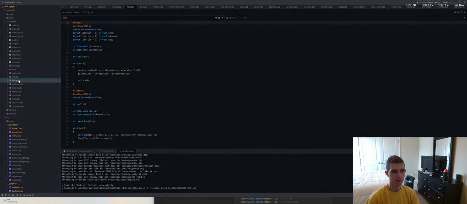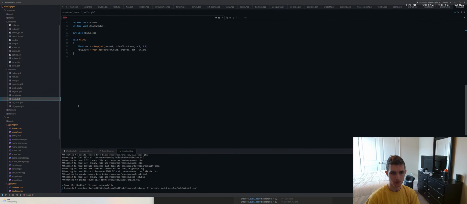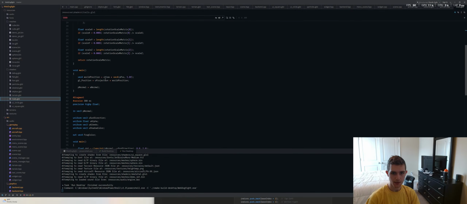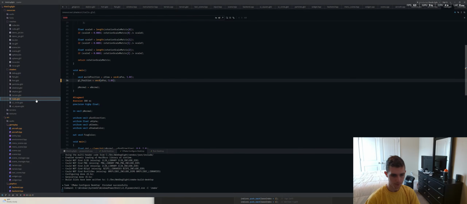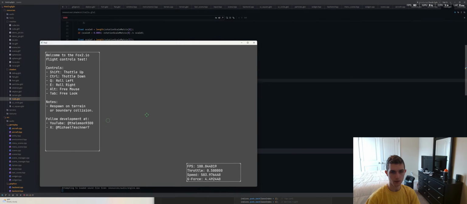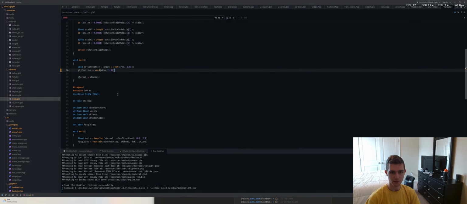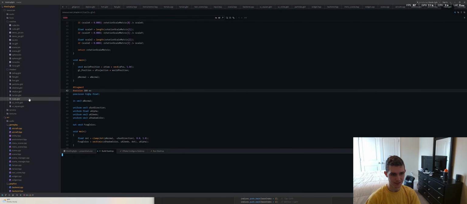Maybe we can test if these are actually drawing by getting rid of all of this stuff. For now, we'll just draw it to the screen. It'll be painfully obvious if this is drawing or not. It appears to be drawing. Actually, what color should this be? Yeah, that's right though. So we know it is in existence, it's being drawn. It's just where is it in the world?